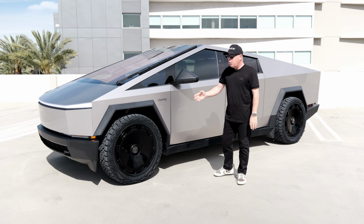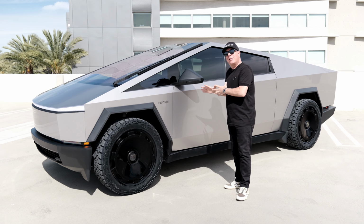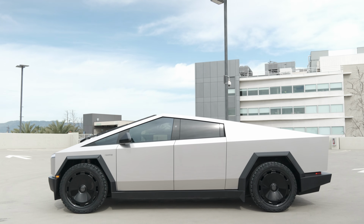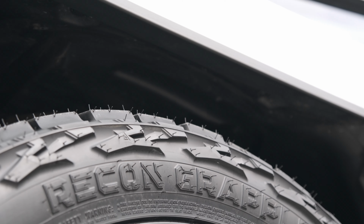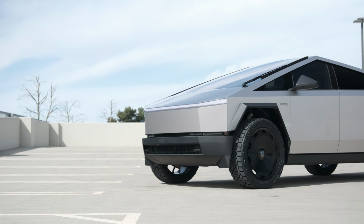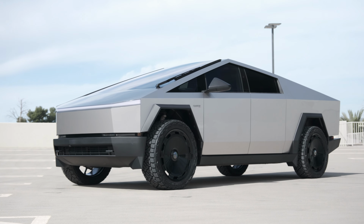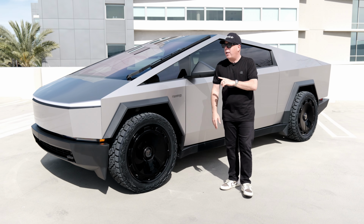Very cool. This wheel also comes in satin black, but because of the super high gloss look of this wrap, the customer chose high gloss black for the wheels. I think that was a good choice too. The 24-inch tire is great. It's made by Nitto. These are called the Recon Grappler AT. It's an all-terrain tire. It's got that off-road kind of chunky look. And you know what? I have driven extensively on the 24s, and it absolutely drives great. Just as good as the 20s in my opinion, and no, they're not noisy.